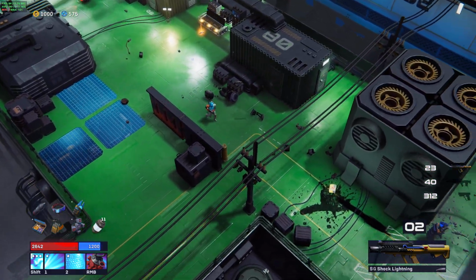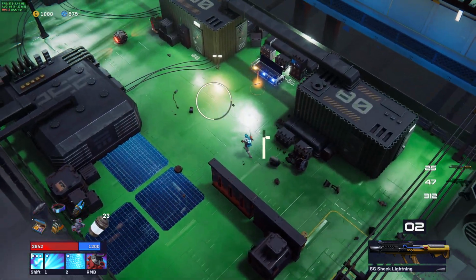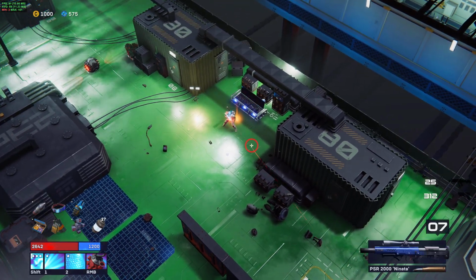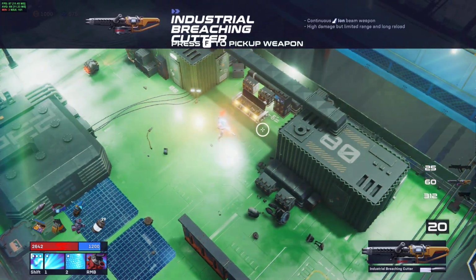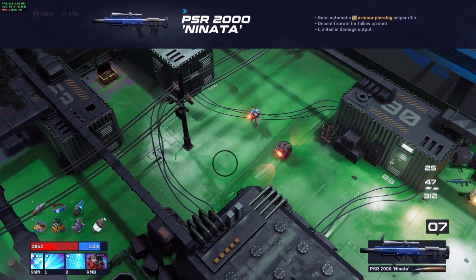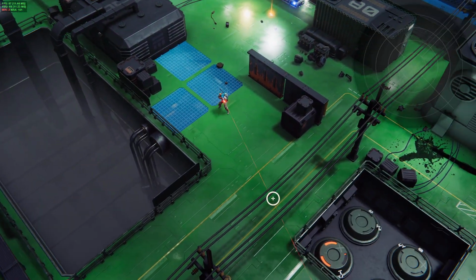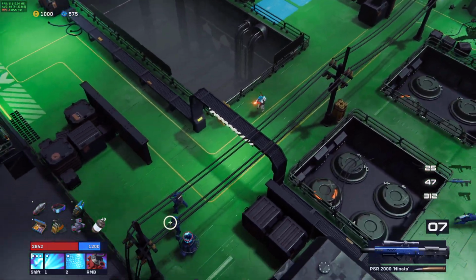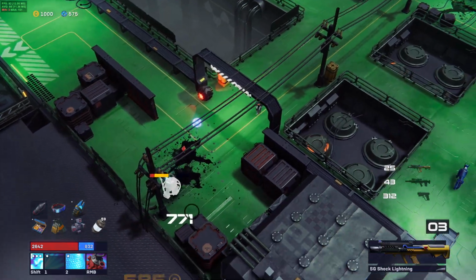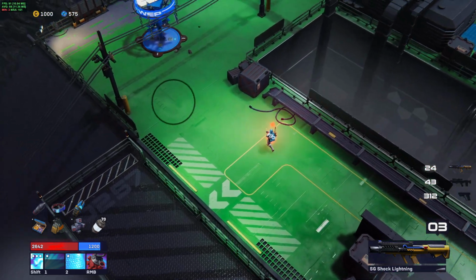Oh, got some more enemies, do we? There we go. This is why I love the shock lightning gun, guys. Only 3 shots, but man, those shots make it count. What is this weapon, by the way? Industrial breaching cutter. Not a fan. Not a fan. Let's keep going with what we've got. Okay. There we go. Some decent damage here. That helper drone's being pretty useless, isn't it?